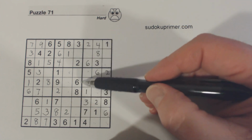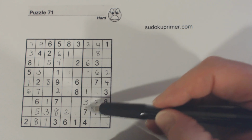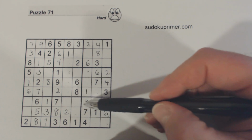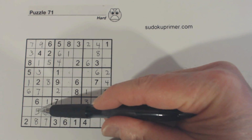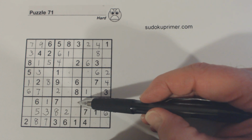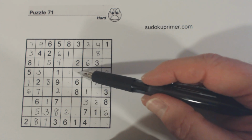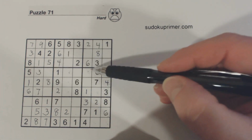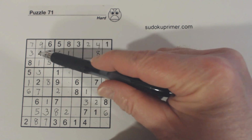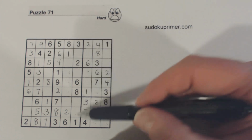Okay, let's look at this column. 1, 2, 3, 4, 5, 7, 9. 4, 5, 7, 9. So these are 4, 5, 9s here. So we've got a 7 there. Oh, and there's a 5 here, and we know these are 4, 9 twins. So it's 4, 9, 4, 5, 9. Let's see. There's a 5 and a 9, so that's a 4 or a 7. That's a 7 or a 9. There's 7, 9 twins there.